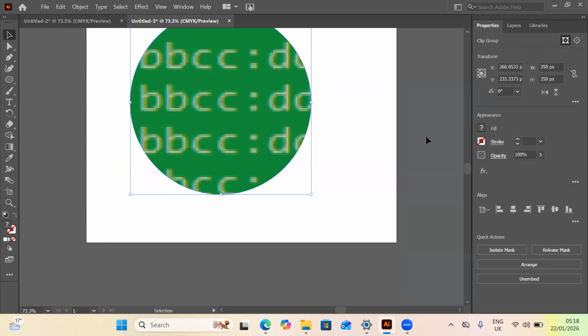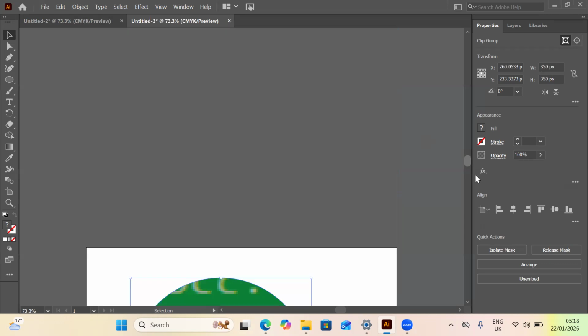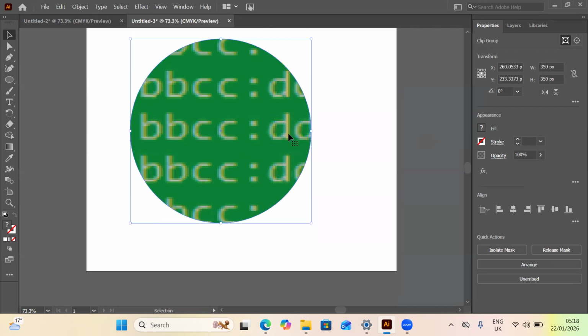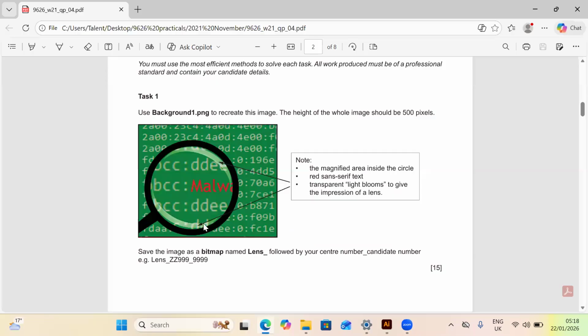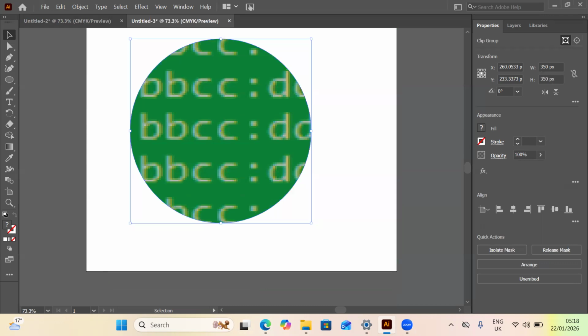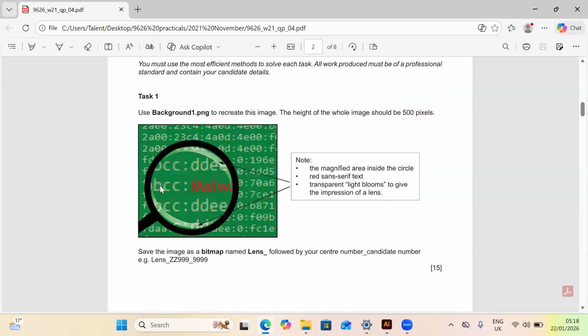Right, and now that I have my clipping mask, highlighting the 2, I'm going to bring this shape now to the inside part of the circle. Okay, actually this other B is not supposed to show. Let's see, we want to have just one BCC.